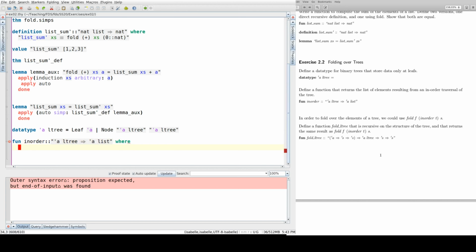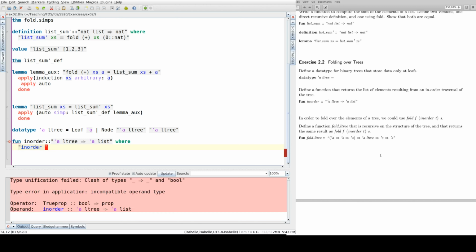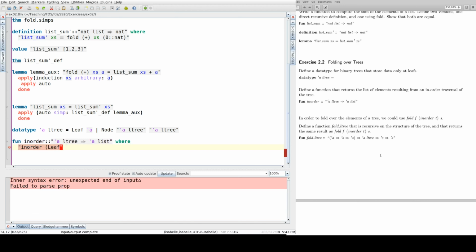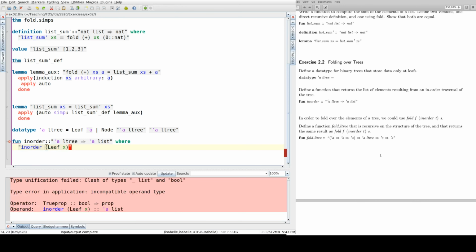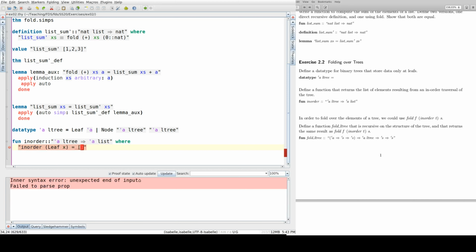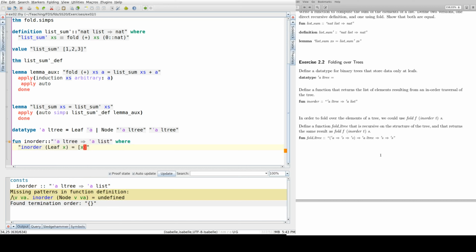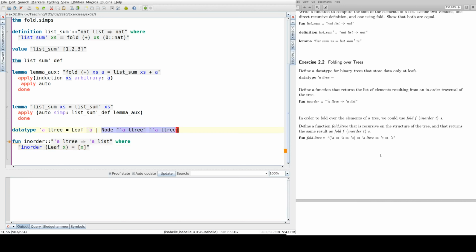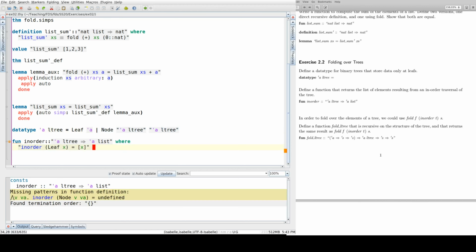So in order of a leaf that has data content X should only be a singleton list. Here it's giving us a warning because we still didn't finish the other patterns, mainly the pattern of the inner node. So that's what I'll be doing next.